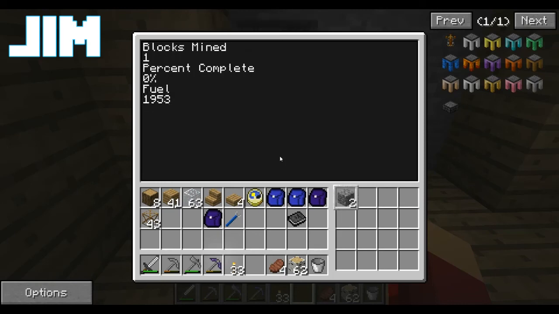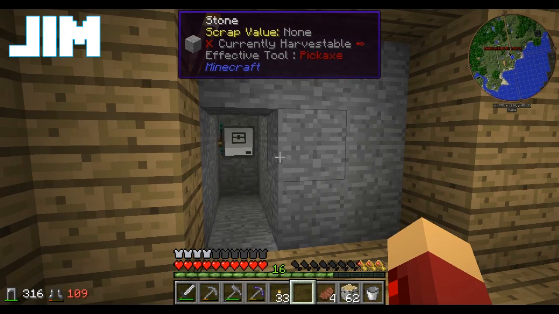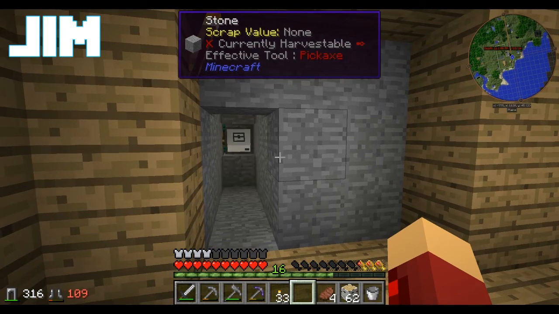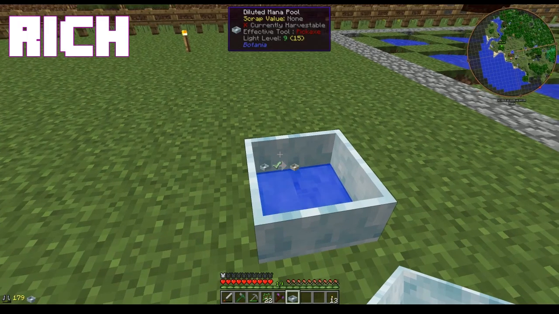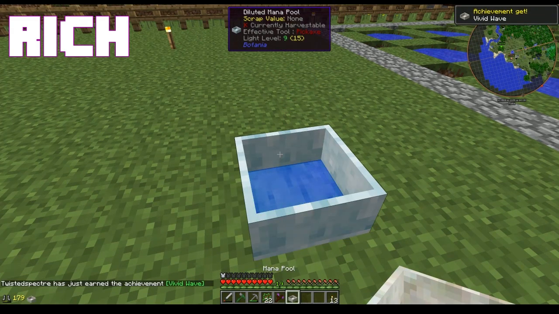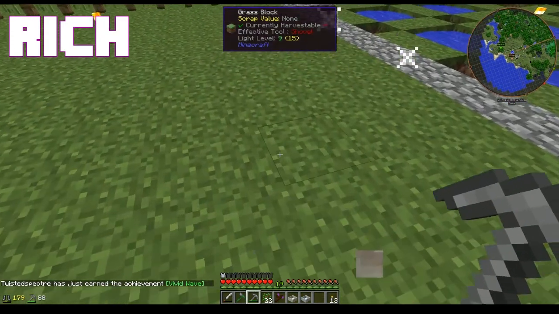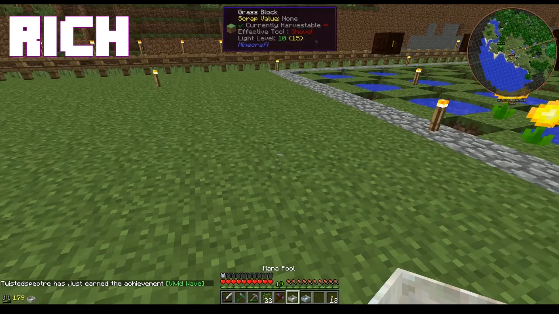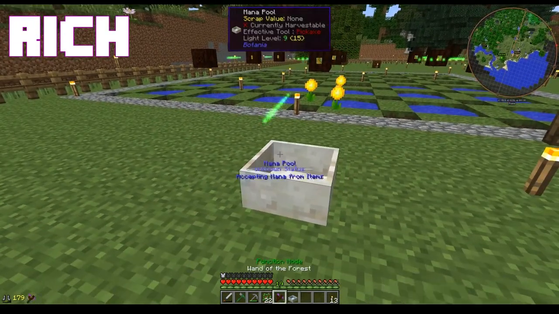Oh, look at this. I can make a normal mana pool. So, what happens is now when the mana's been collecting in here, you can see the water in the bottom. That's mana. If I was not able to turn this diluted mana pool into a normal mana pool, that green check mark on the screen wouldn't be there. Boom. Now, unfortunately... And now I shall have to put down the regular mana pool in the wrong spot.